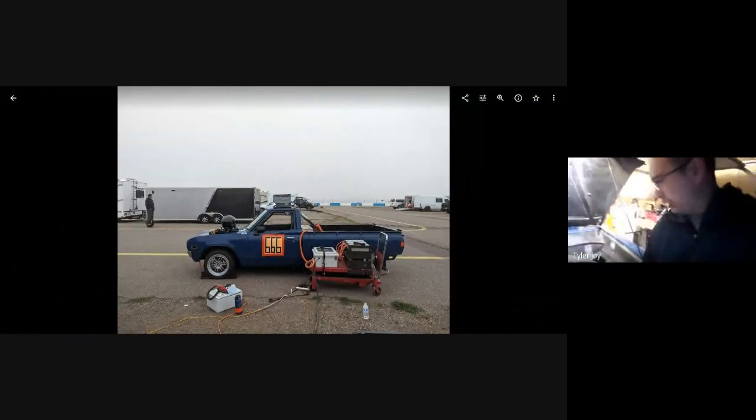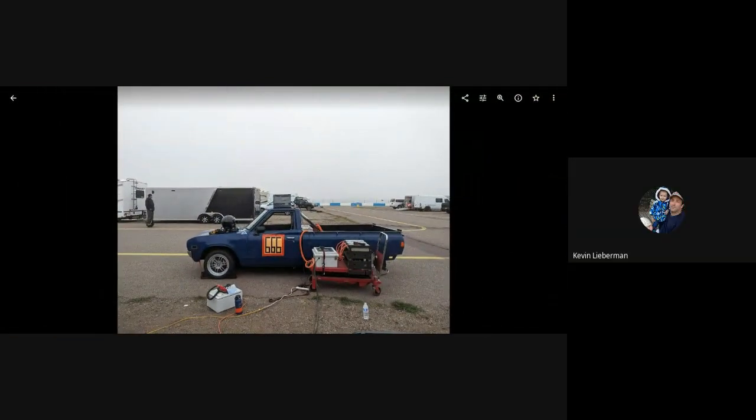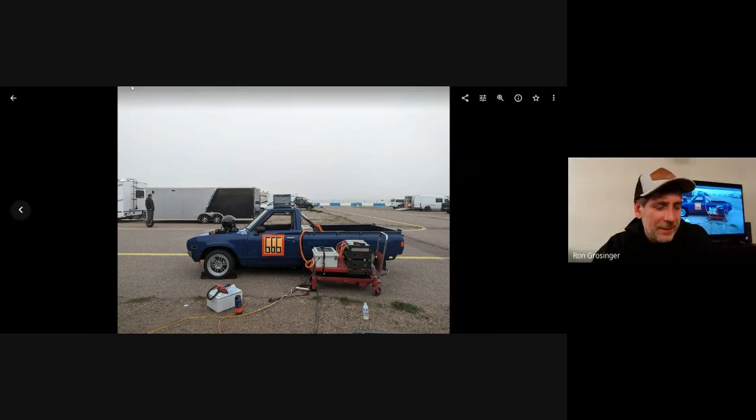Do you guys want to see the engine bay and where the radiators are? Yeah, 100%. Let me stop sharing. And if you want to see more of him, just pin his little box on your video. Oh wow, look at that. Go ahead, tell us what we've got there. Point to stuff and tell us stuff.